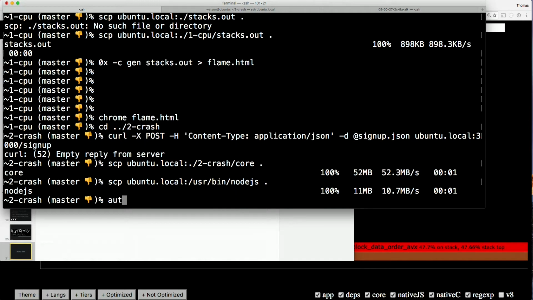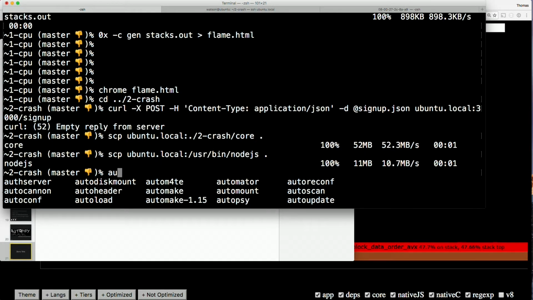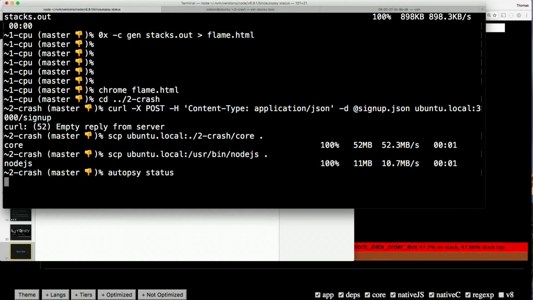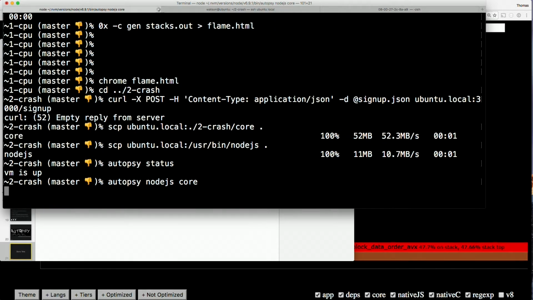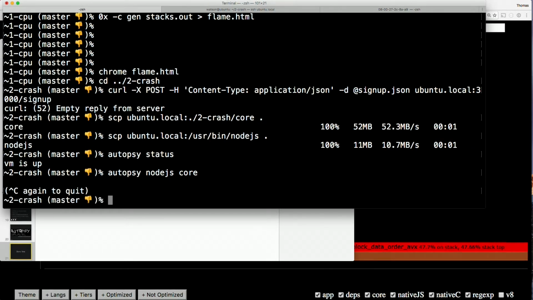And then I run autopsy. Let's first check status. VM is up. That's good. Okay. So then it's right Node.js and a core. And what it will do now, it will upload the Node.js binary and the core to the VM, and then it should give me a nice little interface here, but it doesn't, because there's a bug in it right now with my version of Node.